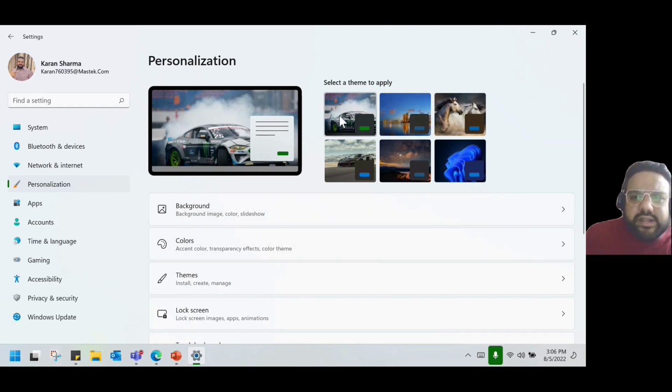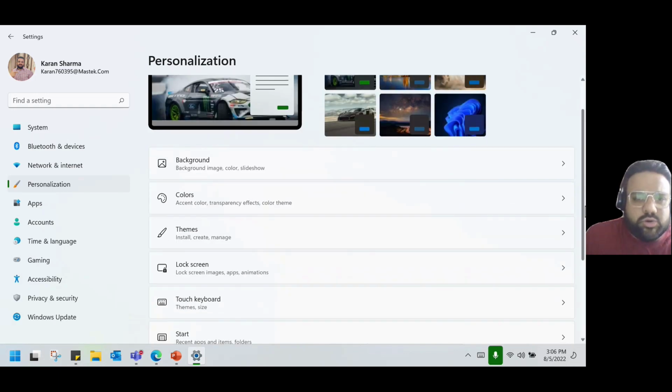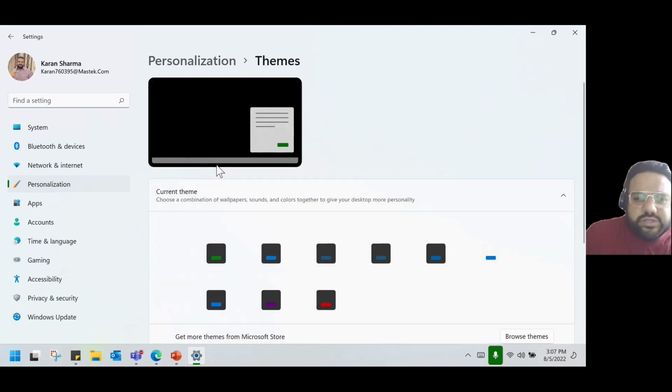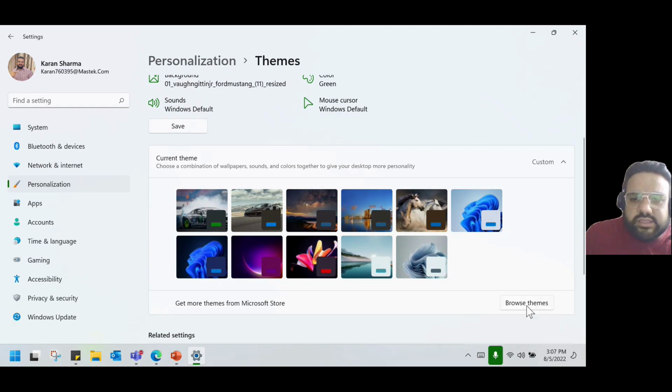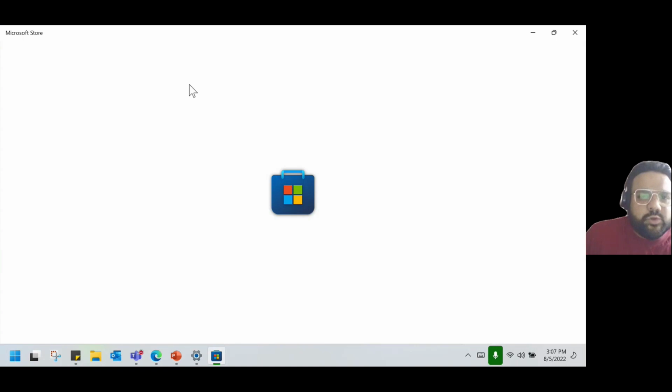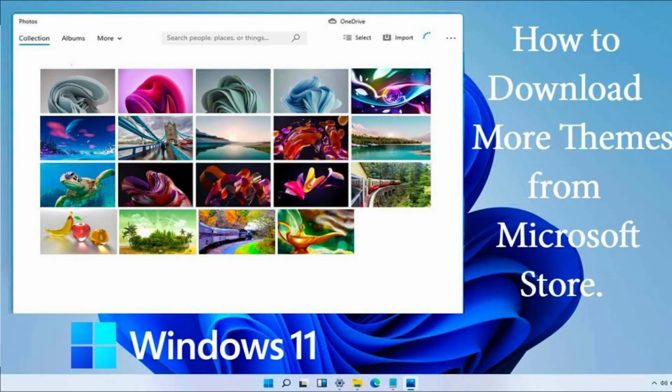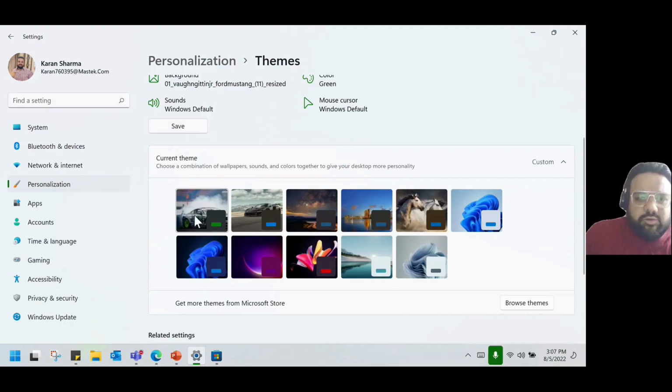You can add brilliant themes from this MS store. I'll click on themes, right? Now, if you see this, you can download all the themes from here. You click on browse themes, right? You click this, you go to the store, and you can download as many themes as possible which you want, whichever are free basically, right? So I have already downloaded, you can see this Mustang, Ferrari ones, horse ones.